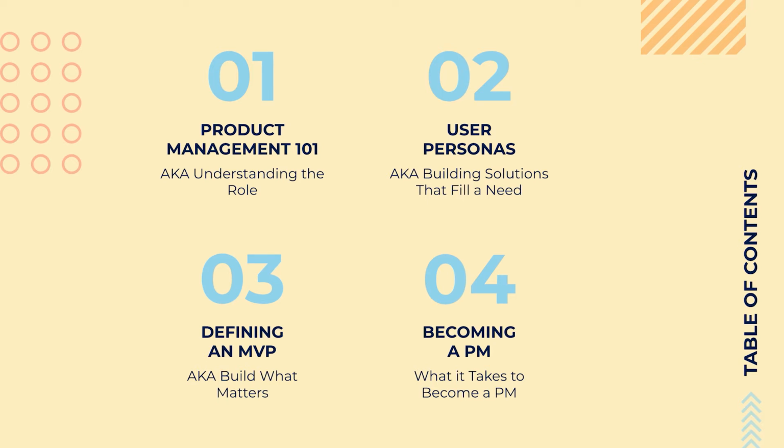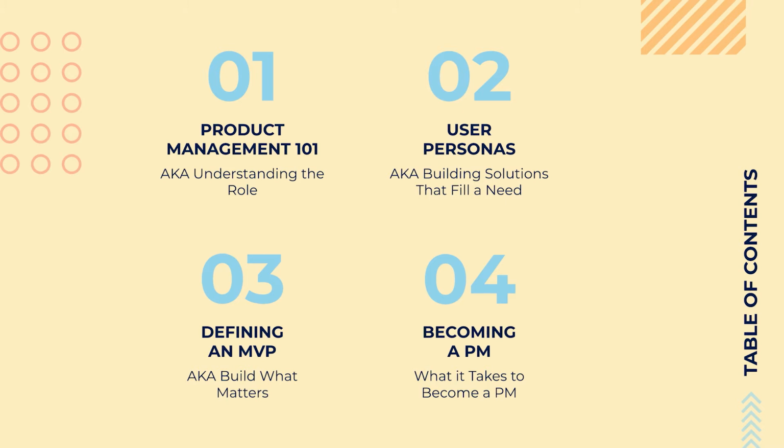So, a little overview of what to expect from this workshop. One, we'll go over some basics about what product management is, help you understand what that role looks like, and kind of orient you on what product management looks like before we start moving into some of the exercises. Then we'll talk a little bit more about user personas so that we can find ways to build solutions that fill a specific user's needs and make sure that whatever you're building is working to really satisfy the people who are going to use your product.